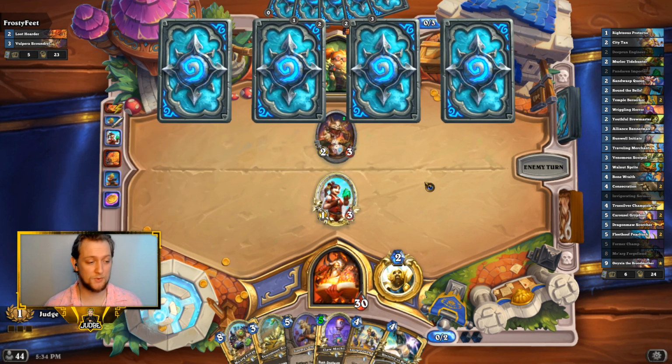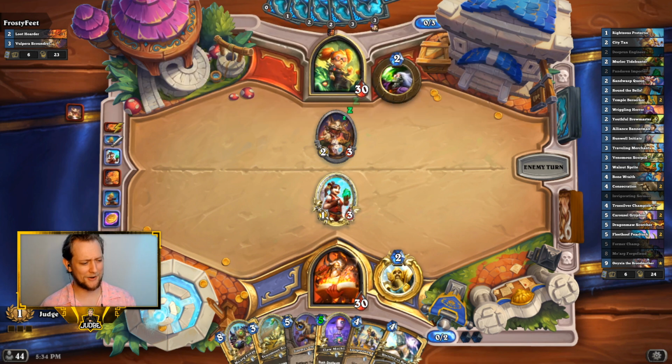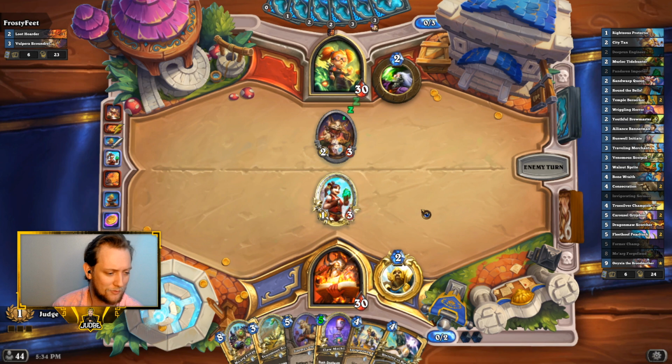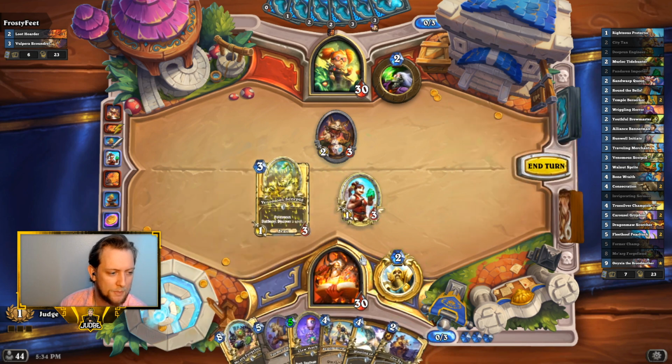Similar ideas going on between the two of us. They play a Loot Hoarder into a Scoundrel. We play a Deep Run into a Pandaren, into a Scorpid. It's value city over here. Scorpy, what do you got for me?